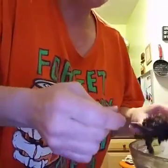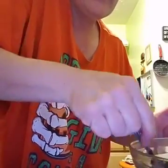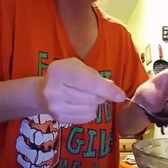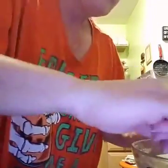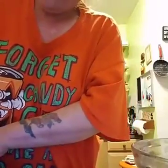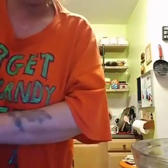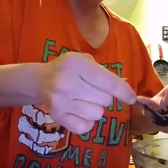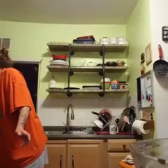Cook for 13 minutes. The bigger you make the cookie, add a minute — like a tablespoon-sized cookie, cook for 14 to 15 minutes. These are teaspoon-sized cookies, so 12 to 13 minutes. They come out a little dense but my god, they melt in your mouth. I have everybody in the neighborhood asking me for them. Now, into the oven for 13 minutes!